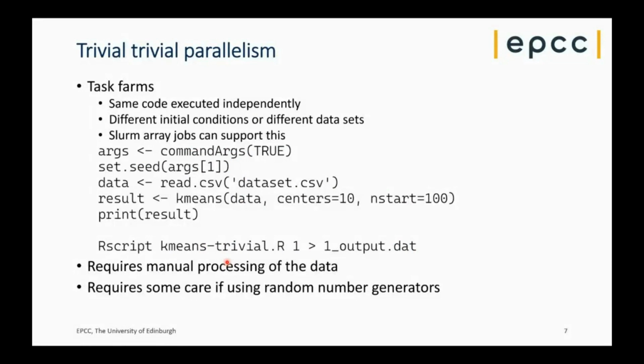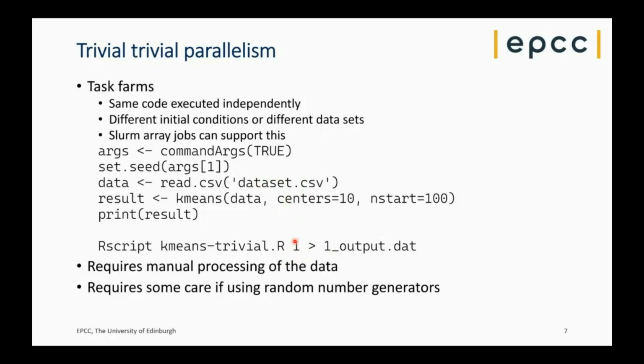But I'm not doing anything clever here. I'm not trying to modify how the program works. I'm not going to modify the actual underlying communications or add communications or anything like that. I'm just going to specify that the way we configure our random number generator is going to be different for each one of the workers, and that might be useful for my statistical analysis of what I'm doing.